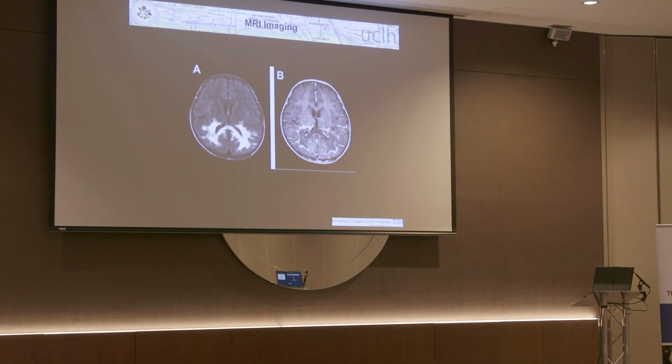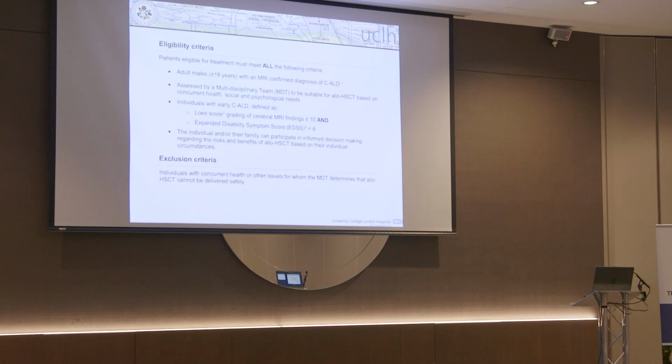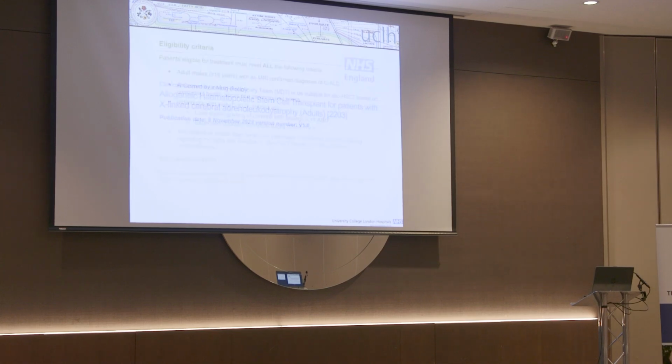So, there you are, gadolinium enhancement. So this is the leukodystrophy, and I think this is T1 imaging, but with the gadolinium you can then see, we've got an image now that makes this look dark, but that means you can see the gadolinium outside, and that's like the front. So that's what they're looking for when they look for gadolinium enhancement. So that's just a little bit about the eligibility criteria for adults who develop that sort of picture.